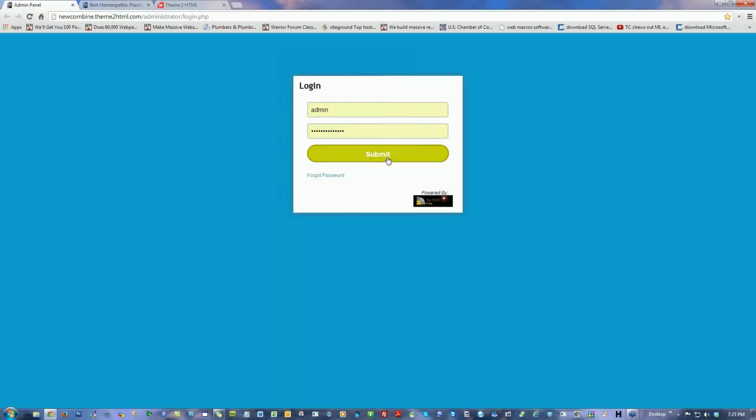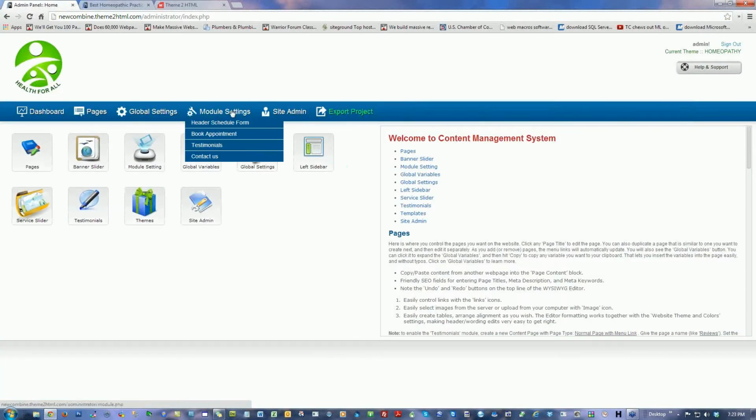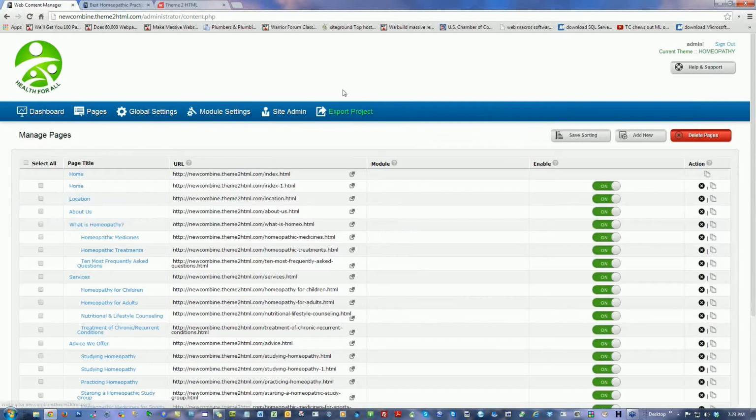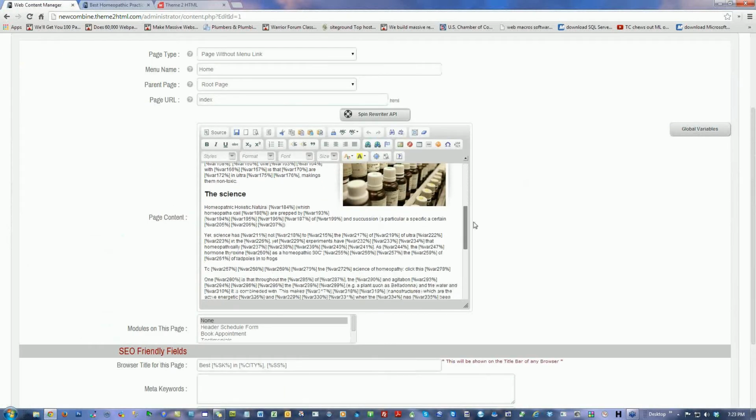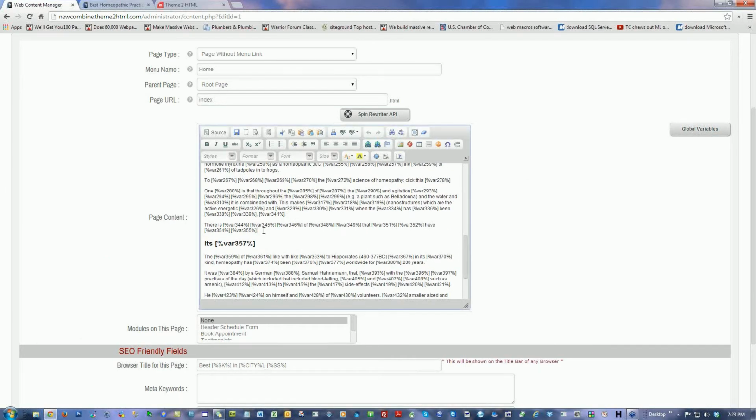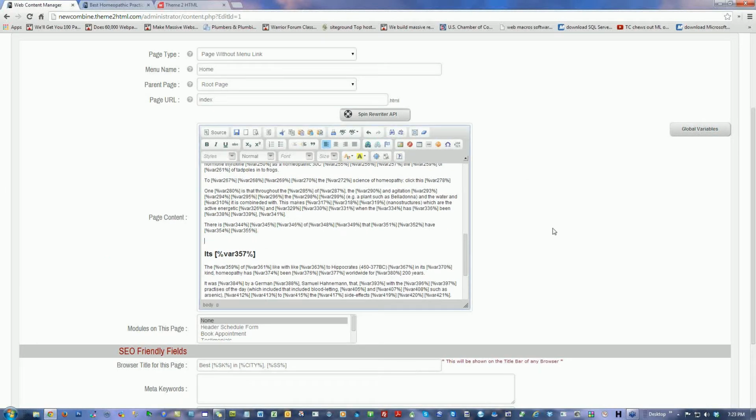So in the back end, you would find it under the modules as one of the modules you can put into the page. By the way, how do you put a module into a page? Just in case you don't know, let me just show you. If you have pages, right? Let's just say I had a page I want to put one in, maybe the home page. Let's say I want to put it right here. I don't know where I want to put it, but I could put it anywhere.